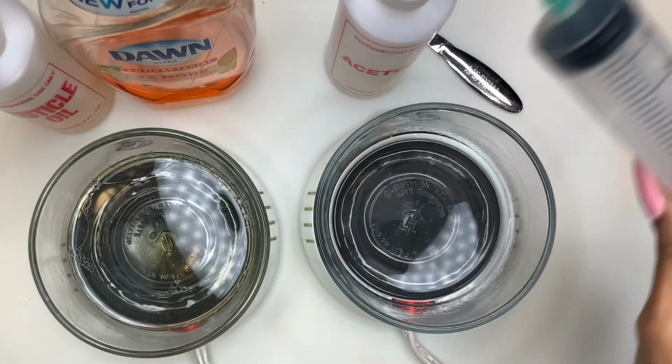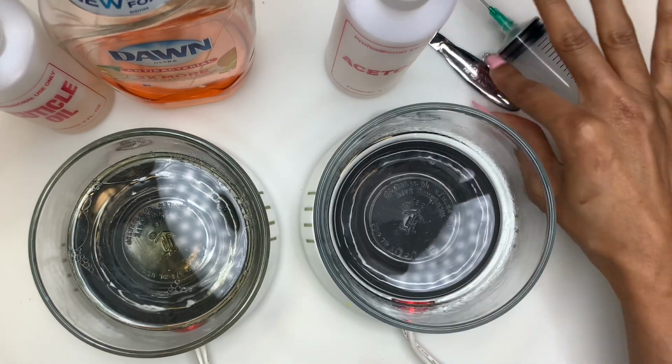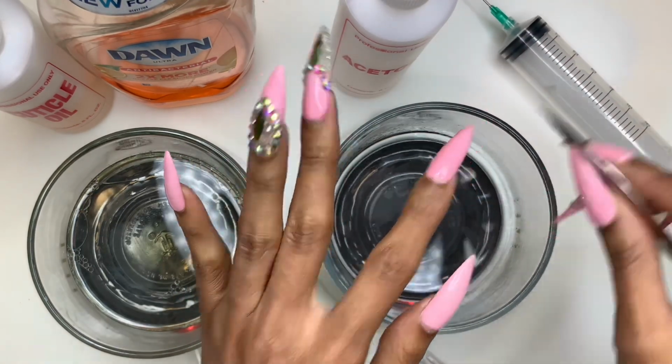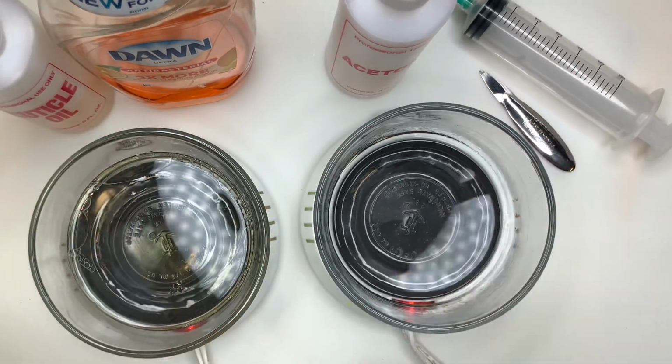And I do have a syringe here because I don't want to submerge my whole hand in there. I'm going to show y'all how I'm going to use it with this. And I do have this right here to lift it up a little bit on the corners to get a little gap so I can syringe it out and put drops in there. But I want to see which one I like better.